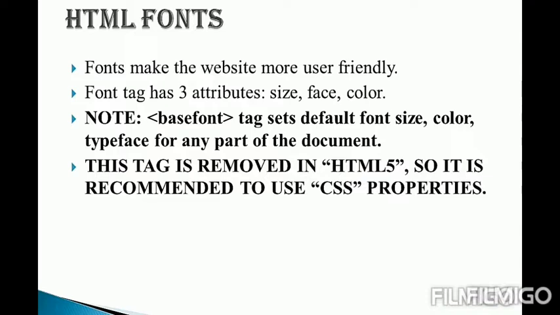The next topic is HTML fonts. But before starting this, I must tell you that this will not be used anymore because this has been removed in HTML5, so it is recommended to use CSS properties. Now, what is font? Fonts are the style of writing, and there are thousands of fonts like Times New Roman, Cooper, Arial, etc. Fonts make the website more user friendly, and font tag has three attributes: size, face, and color. Attributes are used to set various properties of an element. So here we have three attributes: size, face, and color.